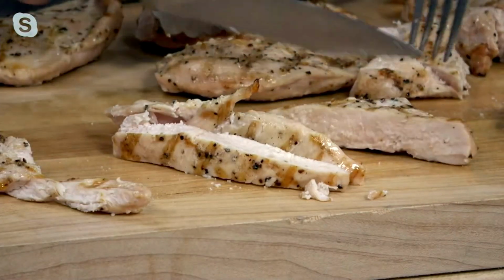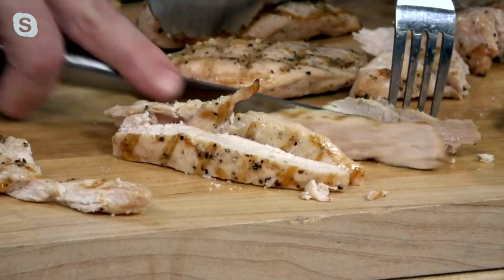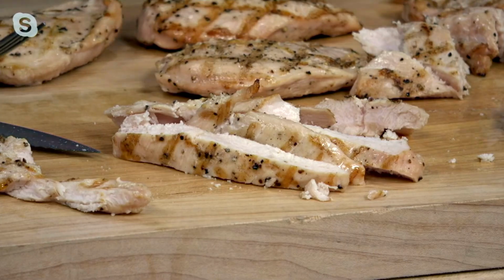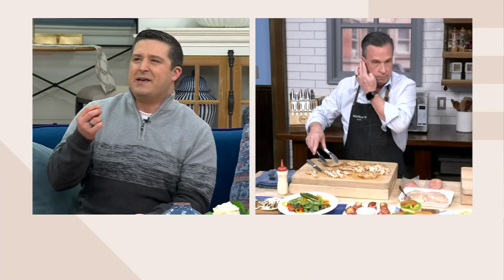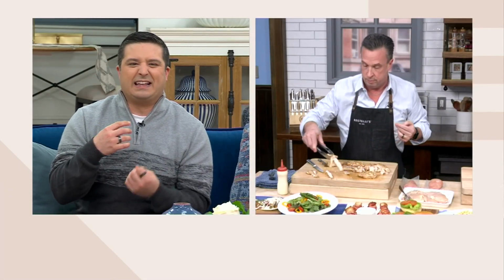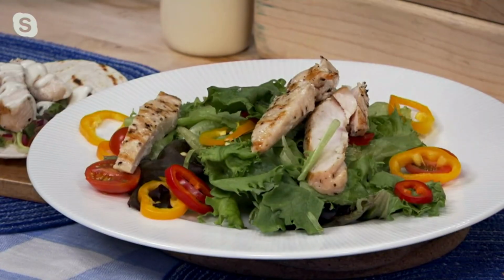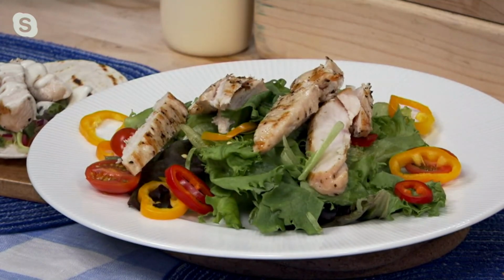And the other thing too, have you ever bit into chicken and then you chew onto that tendon or that tenderloin, or you have that little bit of cartilage, and then it kind of ruins the rest of the meal, right? Like every time you go to take a bite, you're like, oh, let's hope that we don't have any of that cartilage in here. You're not gonna have to worry about that here.